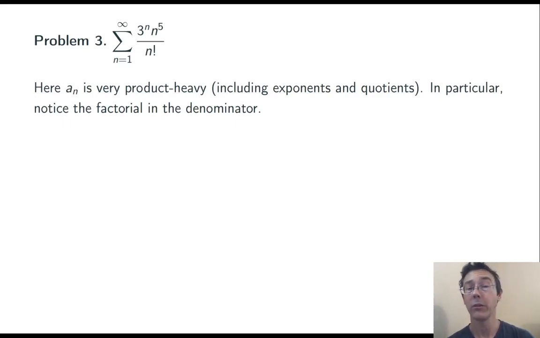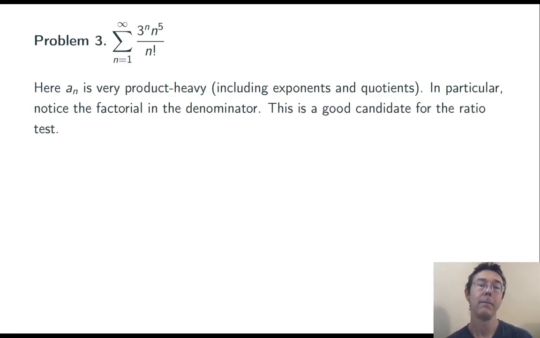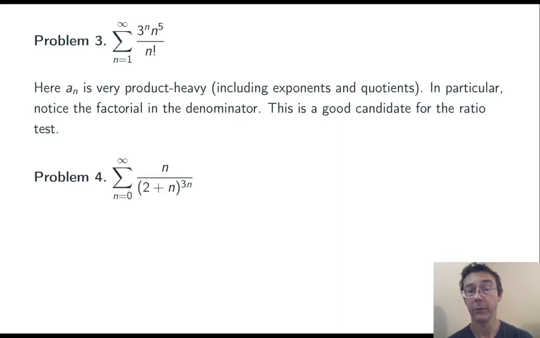So remember that the ratio test says: take the limit as n goes to infinity of the absolute value of a_(n+1) over a_n. If that gives you a number between 0 and 1, including 0 but not including 1, then the series is going to converge. And if it gives you a number bigger than 1, then the series diverges. So you should try that on your own too. I'm not going to do that whole problem right here. Instead, let's look at this one.